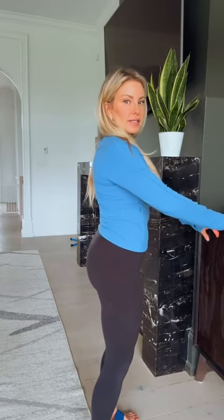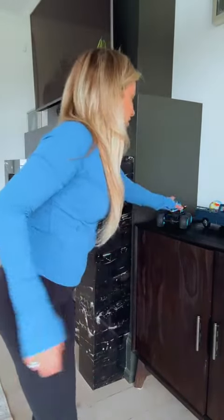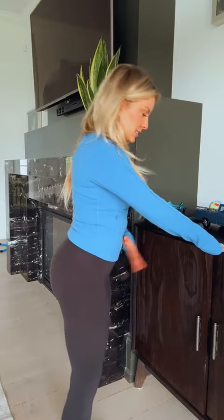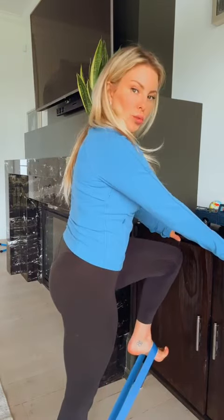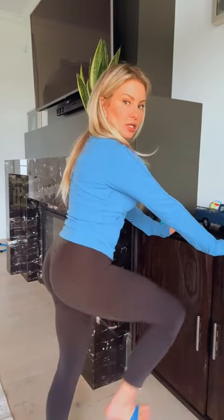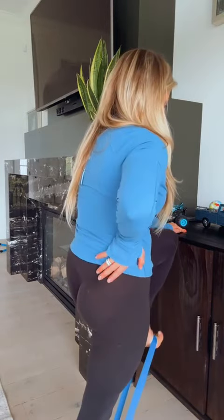I'm going to show you one with the band — I call this one Running Man. I've added a little spin to it lately, which is putting my hands on a counter for a little bit more stability. You're going to put your hands here lightly pressing, then pull one leg up and squeeze the other glute, and switch. This is a great progression if you're just starting out and really wanting to activate the glutes but your core still needs a little support. You can also do this without holding on to anything — it just takes more focus and energy to really not be swaying side to side.